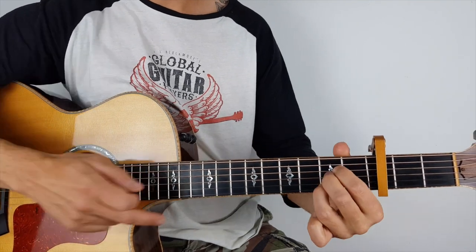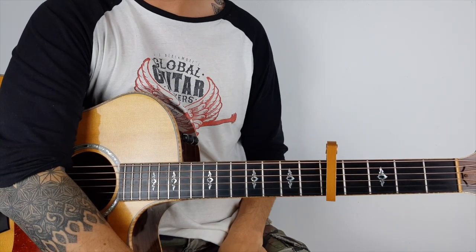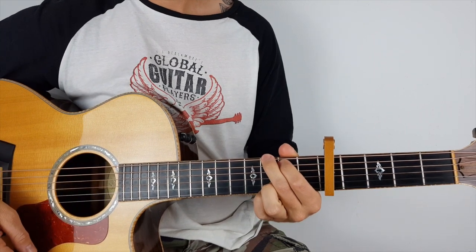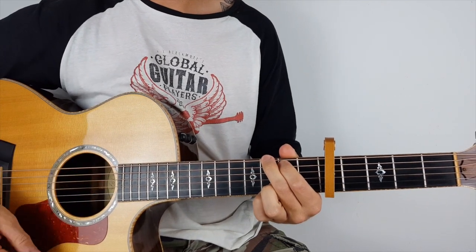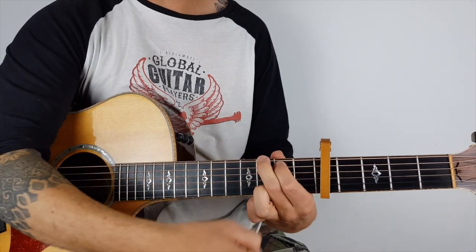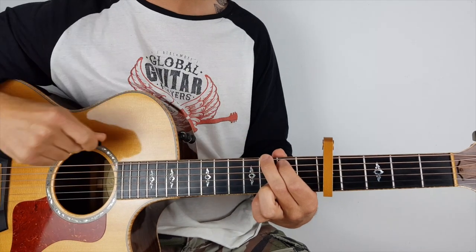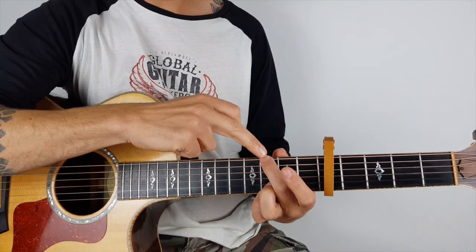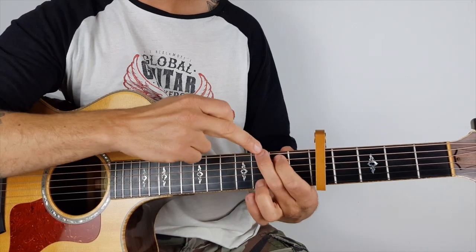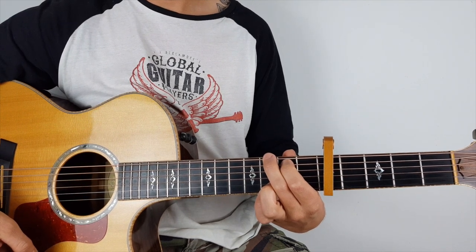So if I move the capo up to where these fingers were, which is now the fifth fret, I'm going to play a G. Yeah, you guessed it, that chord is now a C, even though the form looks like a G, because we've changed the root. This root now, instead of being a G like down here before, is now C. So its name changes to C, okay?